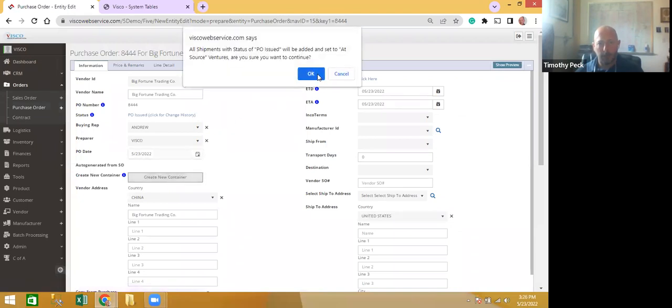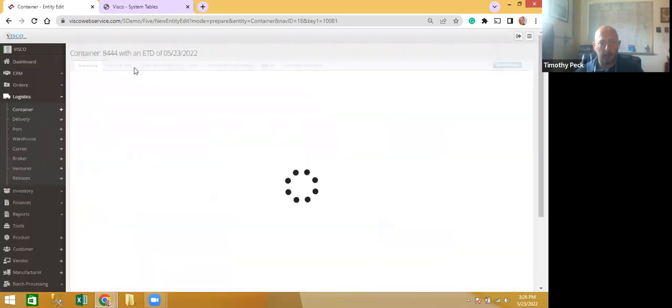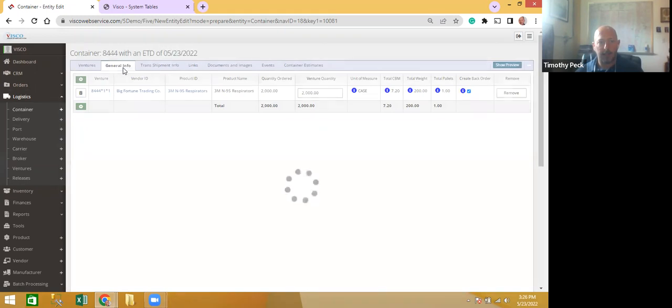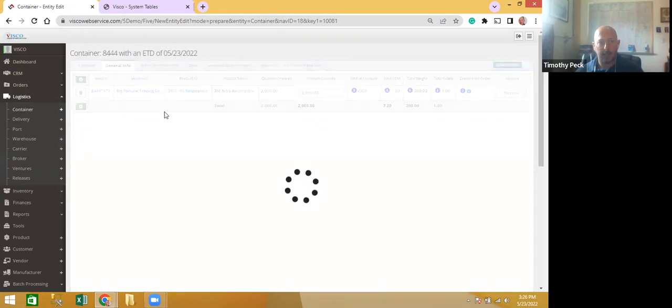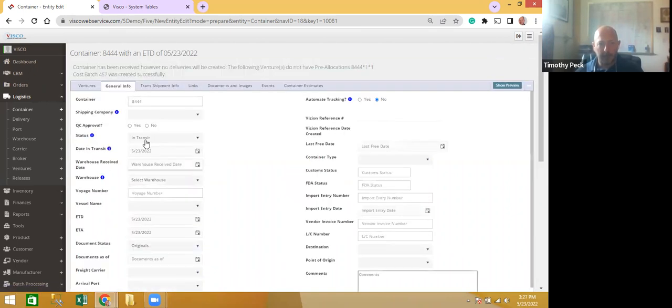So create a new container, and I'll go into that container, and let's say we're going to change the status to in transit to reference the fact that, okay, now this container is shipped. So to do that, all I do is put in date in transit, let's say 23rd, and it changes the status to in transit. And then see this record up here tells us that there was a cost batch 457 that gets created. So what it did is it took the total for that PO, and it's going to create a balance invoice. So it takes the deposit off and creates a balance invoice for the difference.